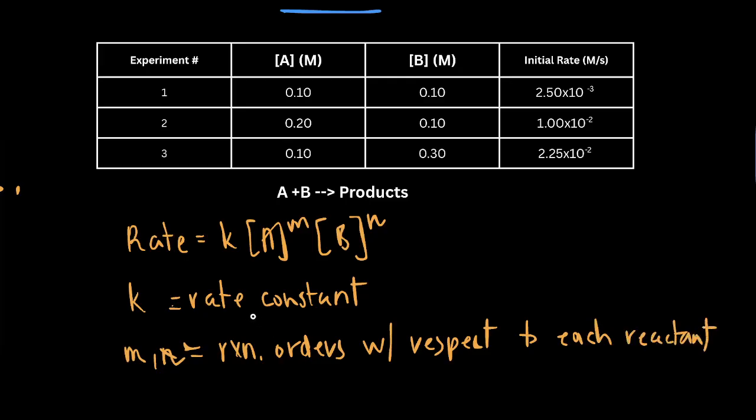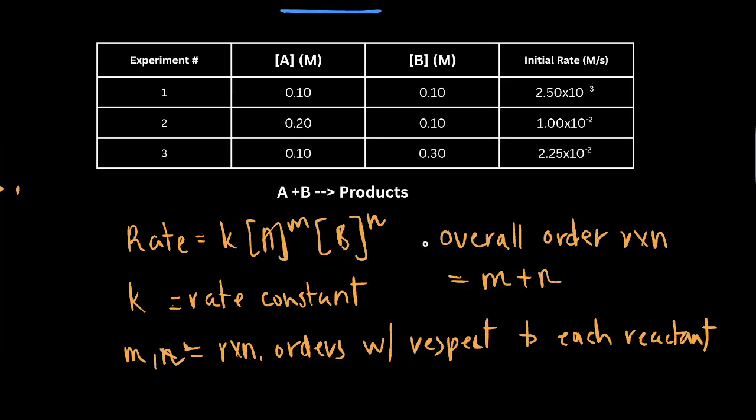Then let's say we want to find the overall order of the reaction. Let's just cover that while we're here. The overall order of the reaction is simply going to be equal to the order with respect to each of the reactants summed up. So that's just m plus n. You're just going to add the order of the reaction with respect to reactant A and that with reactant B. That is our m plus n, and this is going to give you your overall order of the reaction.